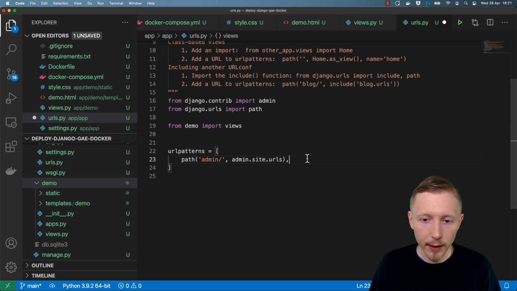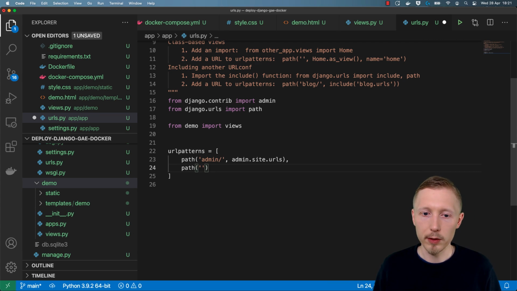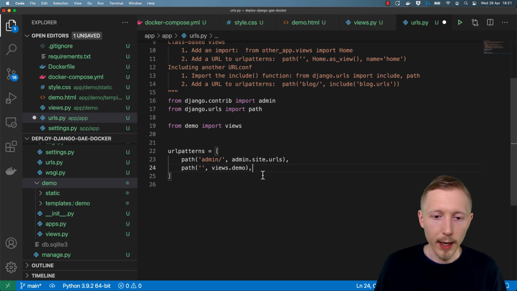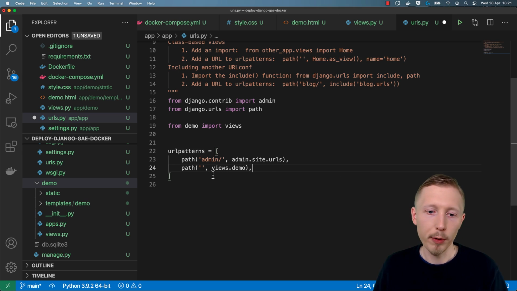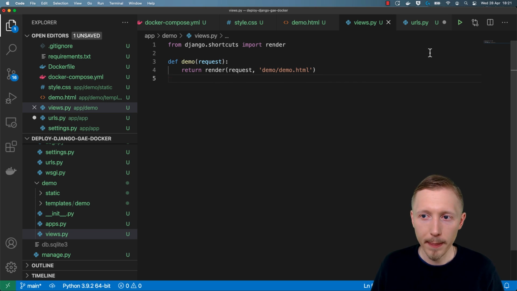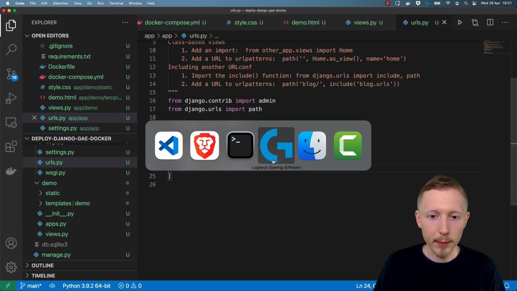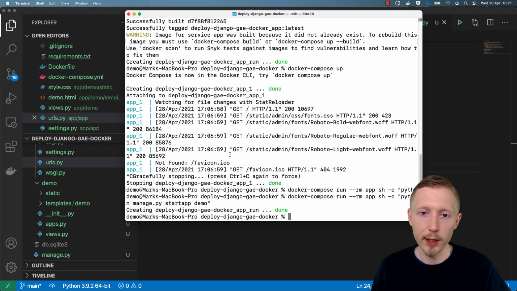Then in the URL patterns here at the bottom, we're going to add a new line, it's path, and we'll just add an empty string. So we'll handle the kind of root path for our project, and then comma views.demo. So this says, whenever we get the URL for the root of the project, call the views.demo function, which will then go ahead and call the function inside views.py and return the render function here, which should theoretically render our template. If you go back to urls.py, just make sure you've saved the file here. Now open up the terminal or the PowerShell, whichever command line you're using, and do docker-compose up.